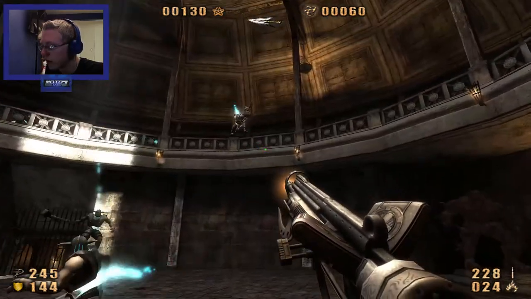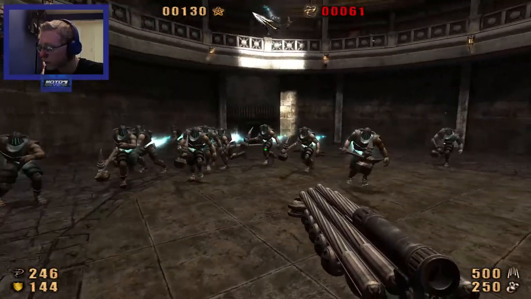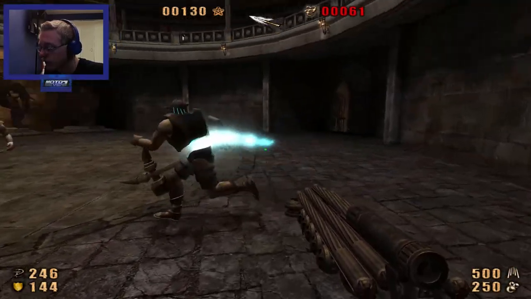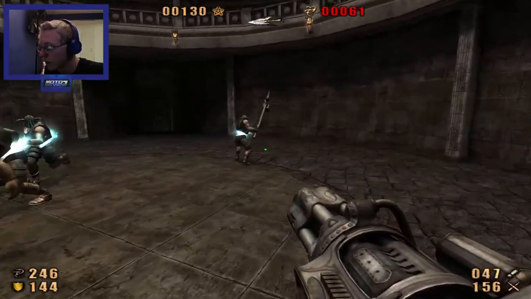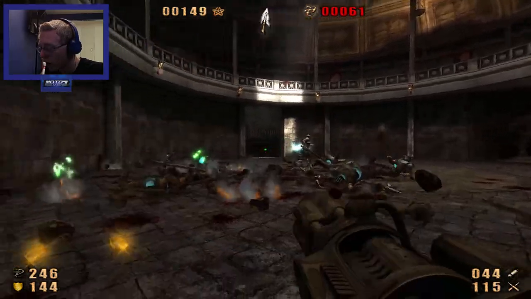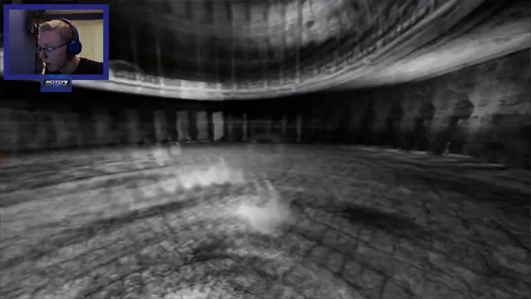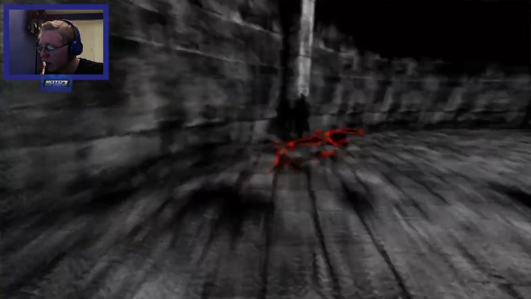Alright, there's probably gonna be a lot of enemies to come down here, so I'm just gonna wait. Oh yeah, there's a lot. Holy cow, there is a lot. Group together, group together. Holy cow. I just wasted a whole demon mode for that, but oh well.